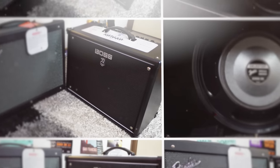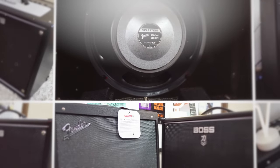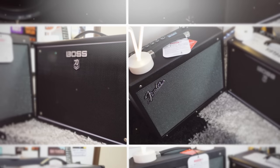If you're a home player only, makes no difference in my opinion which one you buy, unless you like higher gain tones. And if you want really thick distortion tones that do sound good at most volumes, I would say go for the Katana. If you're more of a blues player and a sort of clean or shoegazer kind of player where you just want lots of delays and you want to be able to stack up delays and effects and all that kind of stuff, Fender Mustang is way better.